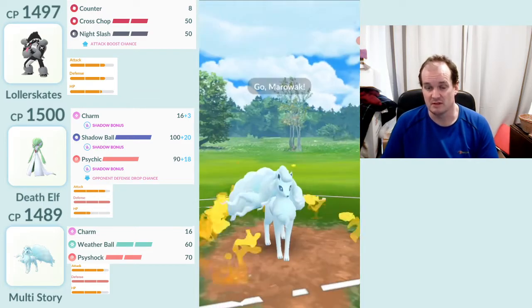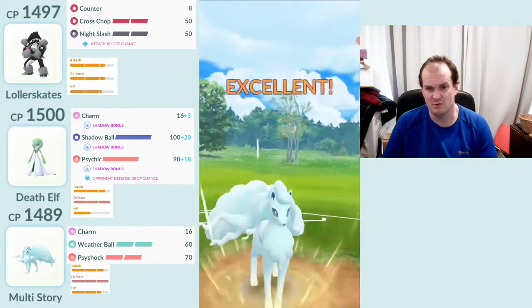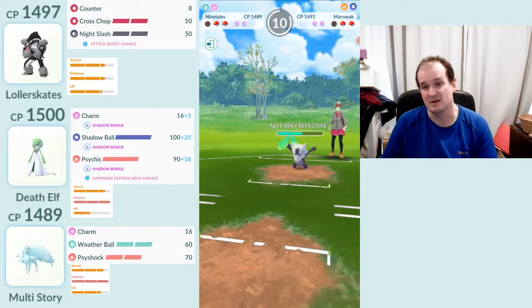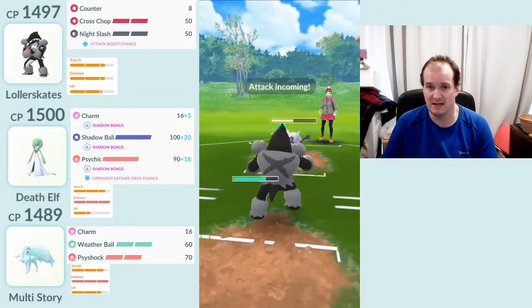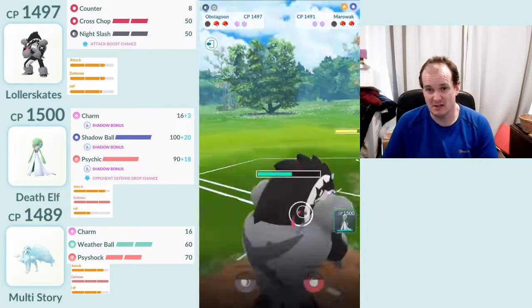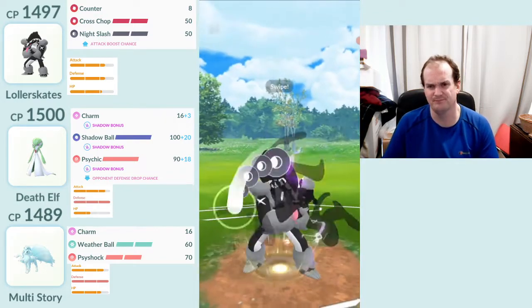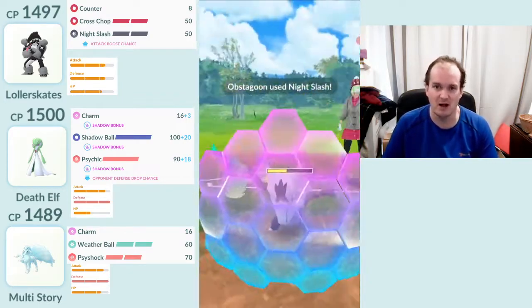In comes the Marowak. We're going to get to another Psyshock there. I don't know if we'll get to a second one. No. Okay, I should throw in the Weather Ball to get a bit of chip damage, but so it goes. Obstagoon can come back in again, and now it's matched up with the Marowak. Now, whilst normally double resisting your counter is a downside, actually in this scenario it can be an advantage because it means there's more energy there to farm. It's more a consolation prize than an actual advantage, but I'll take it.